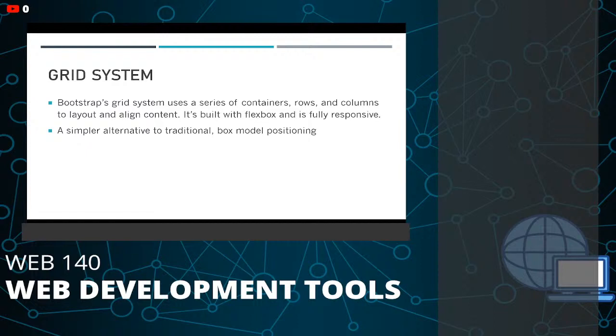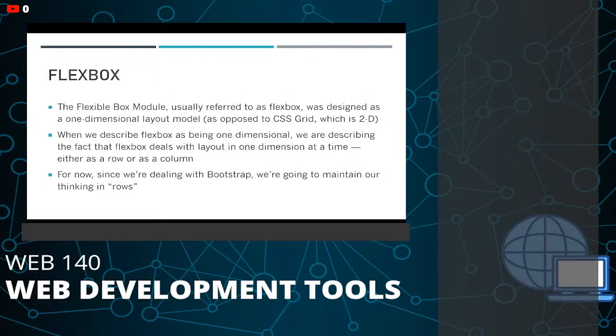It's done that for us already. So I think it's good that we don't really have to worry about that here. We say it's simpler than regular box model positioning, and that's definitely true. But I think it's even simpler than using grid or flexbox in our own CSS properties, just because the people at Bootstrap have already done work for us.